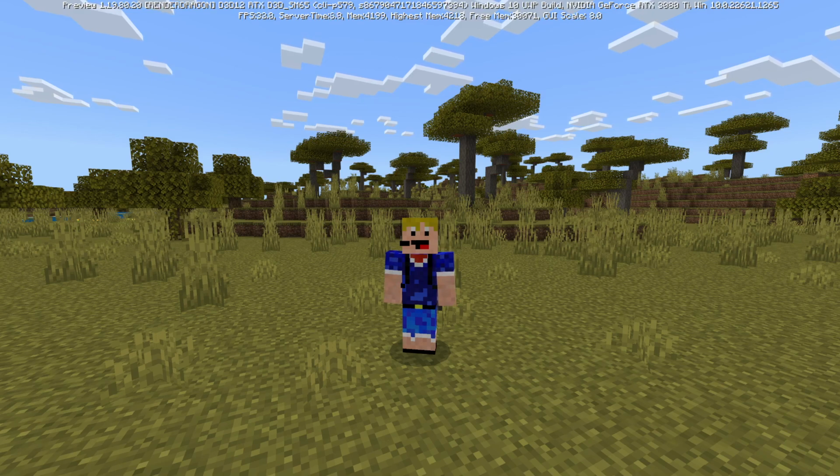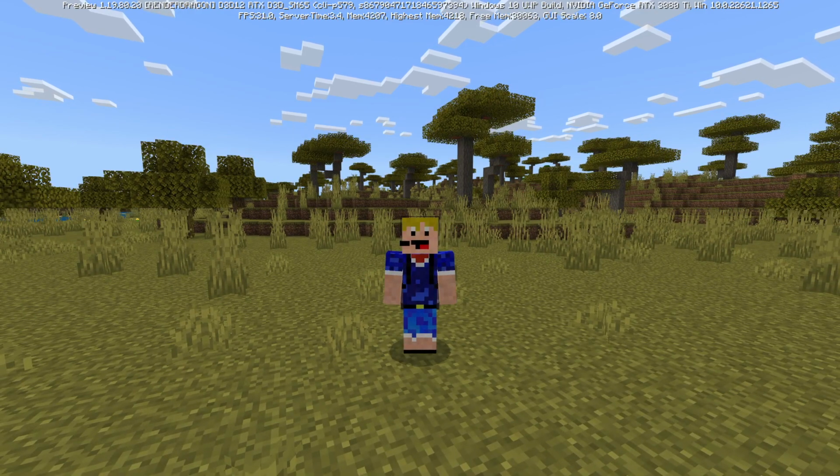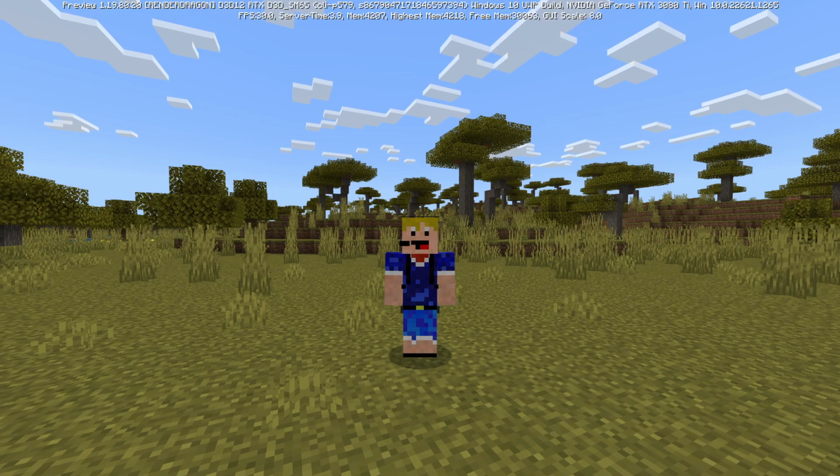But if you don't know how to install Minecraft Preview on PC, then just check out the tutorial I've made on it. Link to that is in the top right of your screen. Go watch it first if you don't have the preview yet, and then come back here to see how to get to the Bedrock editor. But alright, now we're on the same page.